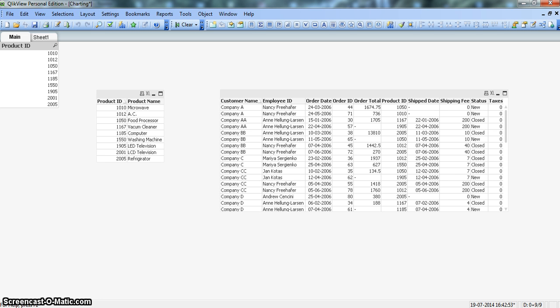Before telling you about keep, I have already posted a couple of videos about joins. Joins, as you understand, basically help us create a join between two different tables, such as a left join, right join, or inner join, based on your business condition. What joins do is create a join based on the type of join you are applying between the two tables, and then give you the result as a single table.